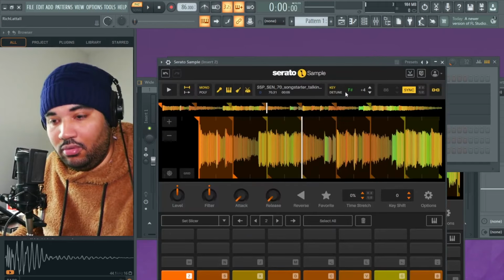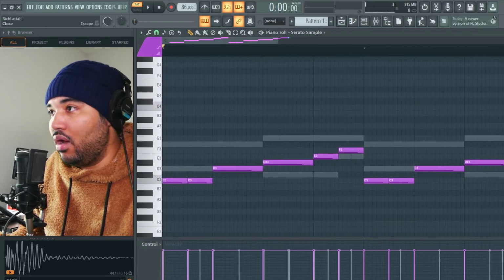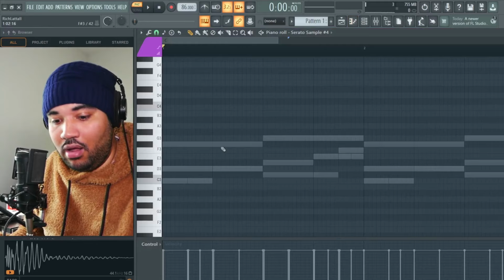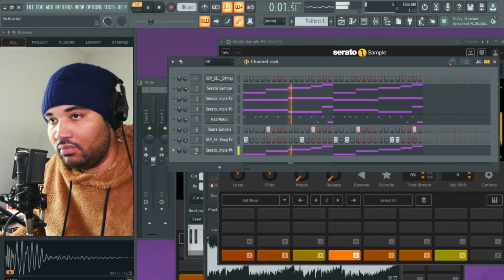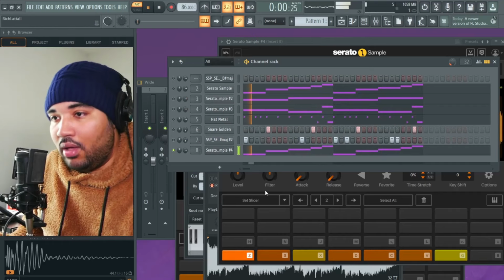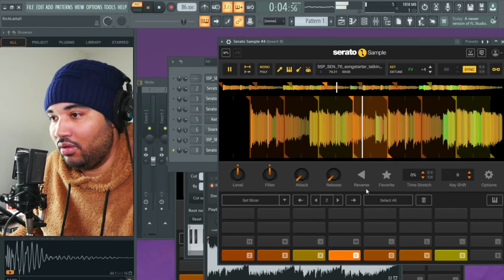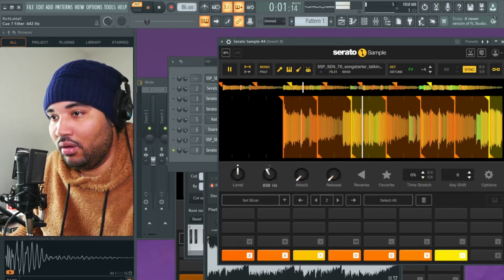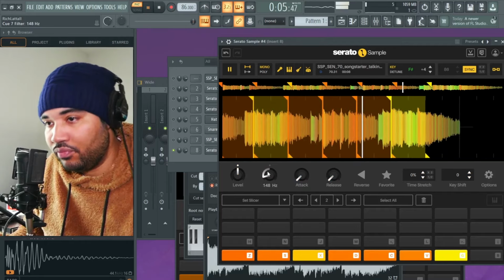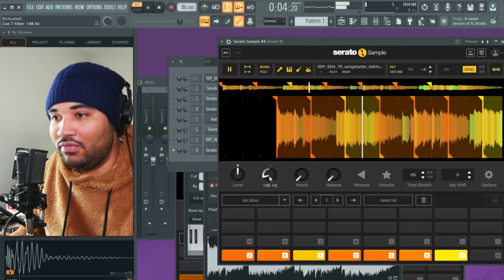So what I'm gonna do is copy the entire pattern from this one right here, and bring it to our little fella right here. So we still got that same one right there, right? But the reason we want that is because we are going to take all the high end off of this. Underneath that, right?